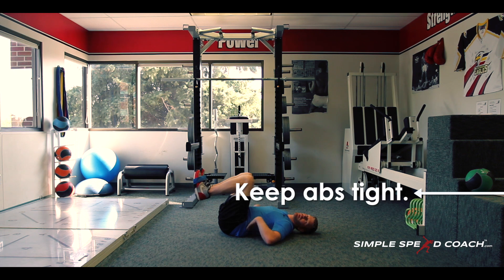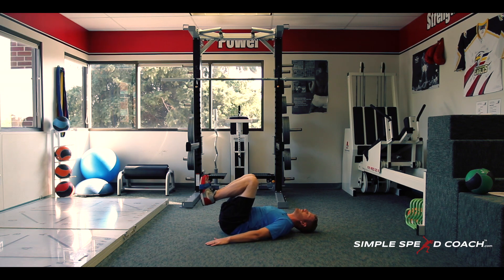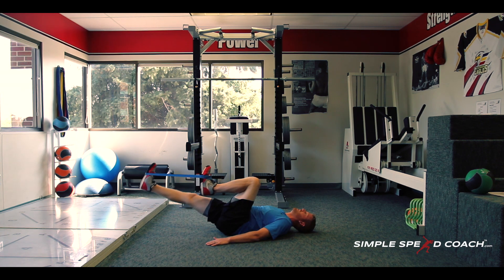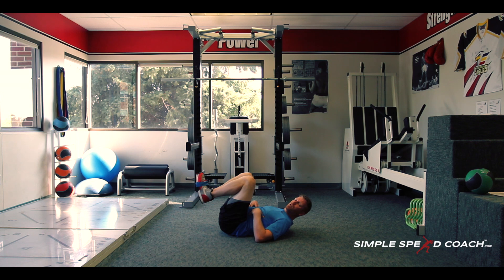As I lay down on my back and get into that dead bug position, my abs are tight — I'm not trying to crush them, just pulling and rotating my hips into a neutral position. I pull the band, get it situated on my feet, pull the band towards me, then push it away with the other foot, and then trade. I'm extending and pulling, driving one knee and going through there. The lower I go, the harder it is to keep my abs in a neutral position while I extend — but that's really what we want to focus on.